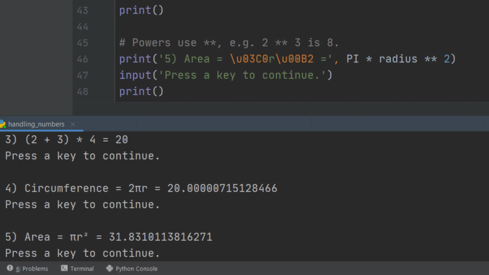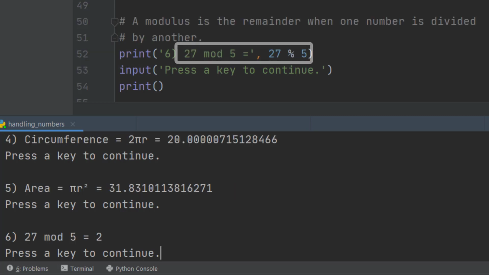Well, we've done some quite clever arithmetic, but there's more we can do yet. For example, we quite often need to know the modulus of a number. What do you get left over when you divide one number by another? 27 modulus 5 gives 2. If you divide 27 by 5, that goes 5 times, and there are 2 left over. It's the leftover bit that the modulus calculates. Now that can be quite useful in situations where you need to know how many are left.